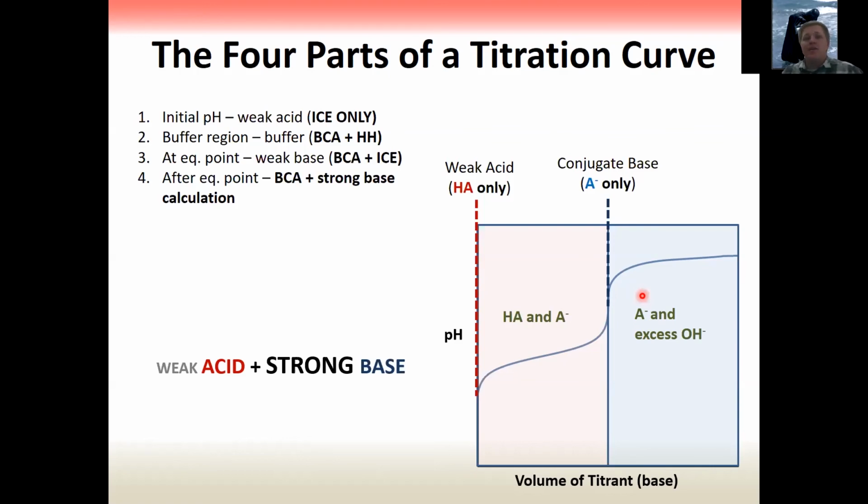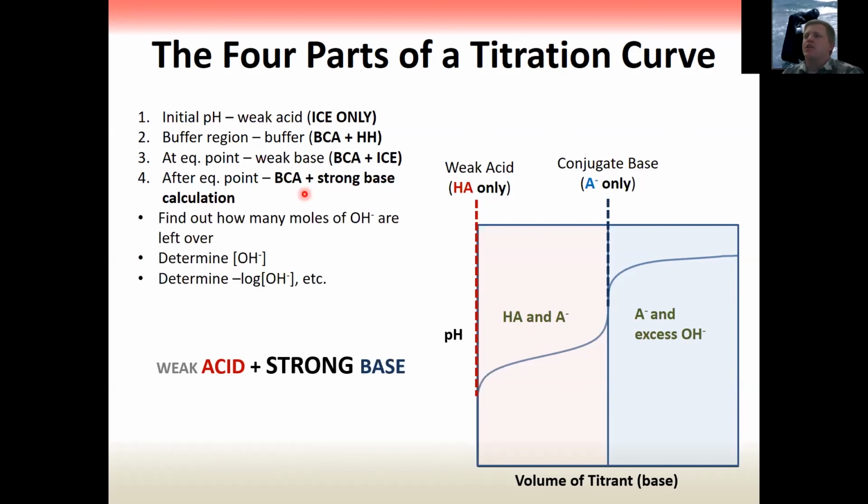Well, we actually are going to not add them together. We're going to assume that all of the pH is resulting from the OH minus and that the A minus has a negligible effect on the pH. And that's generally a pretty good assumption, except for maybe the steepest part of this curve right after the equivalence point. And so for most cases, just considering the OH minus is fine. So what we're going to have to do there is a BCA table to figure out how much OH minus is left, and then do a strong base calculation, right?